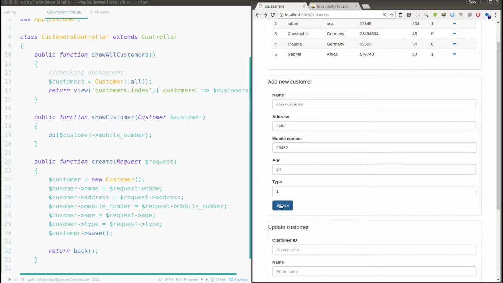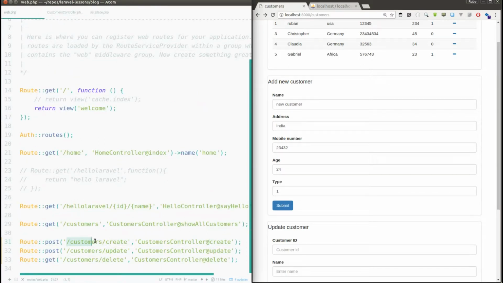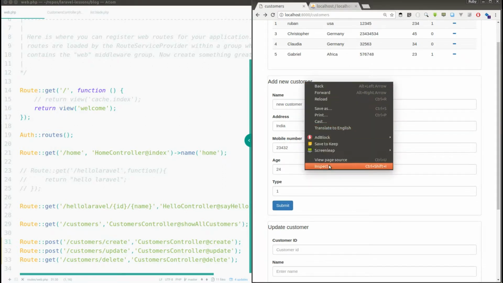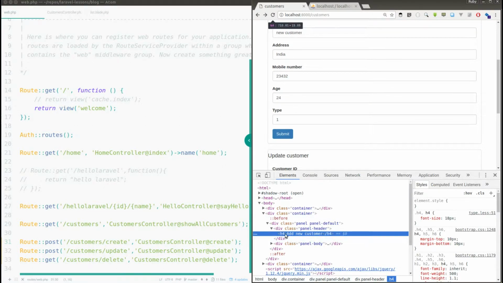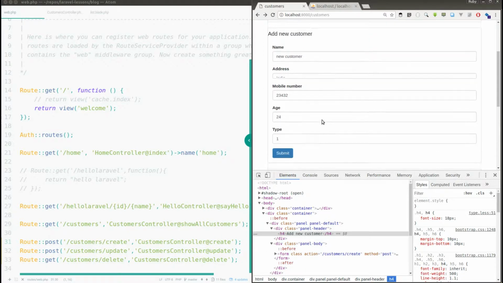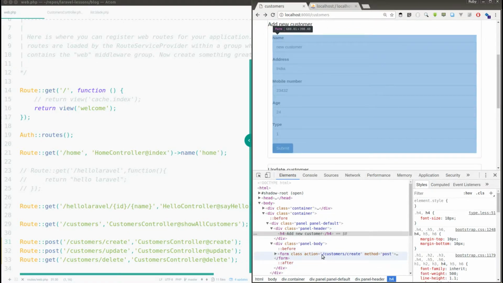If I submit, this request will be redirected to this URL. I have defined it here. I can show it here. If you see this form, this form submit request is going to pass those parameters to this URL customer/create.